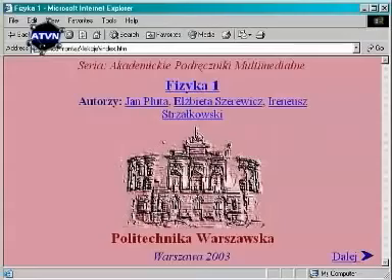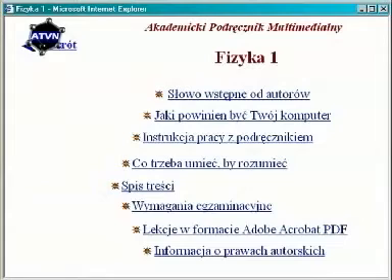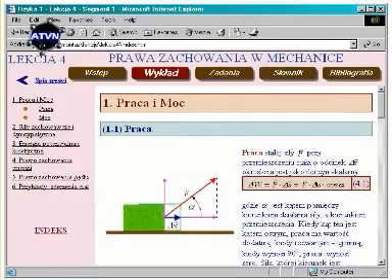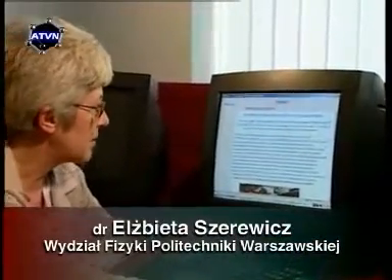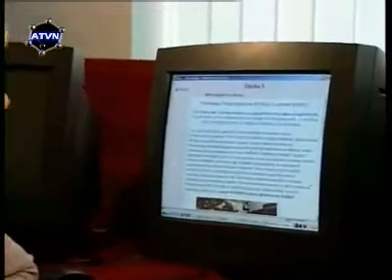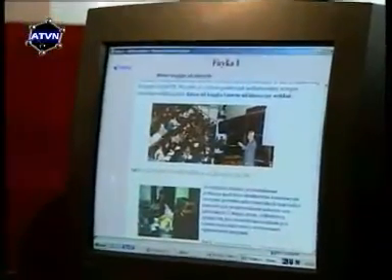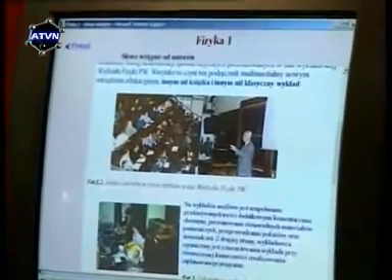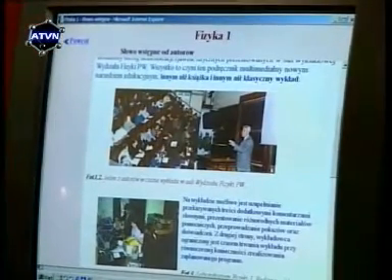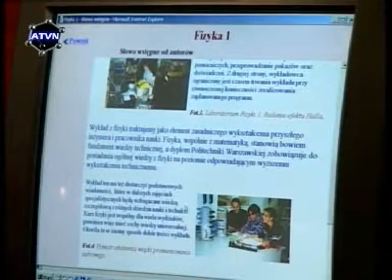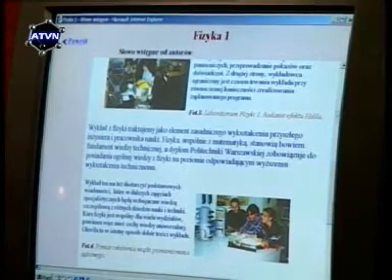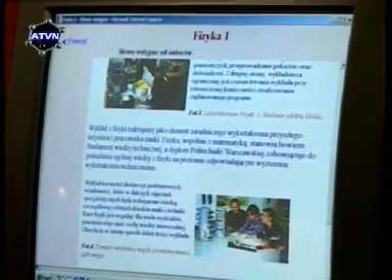This CD is a multimedia physics textbook. It contains a number of multimedia elements aimed at making learning physics easier and more pleasant for the student. Additional elements are designed to bring the subject of physics closer to the student, with the result that the oft-repeated words, "I don't like physics," will be heard less often. Let's try to like physics.